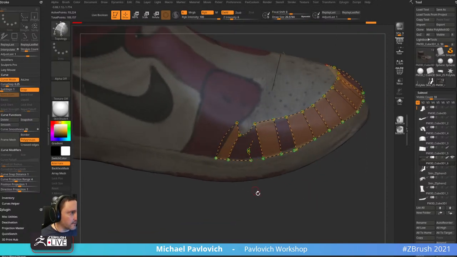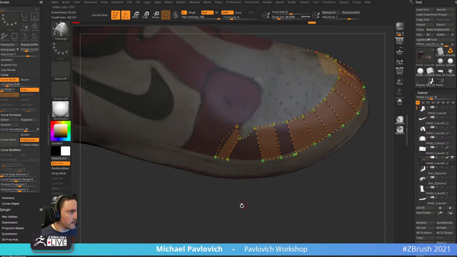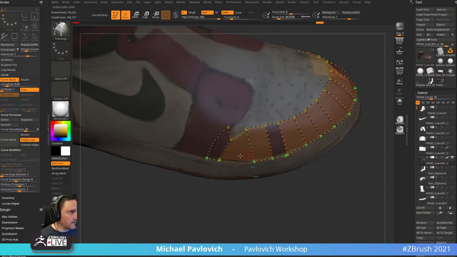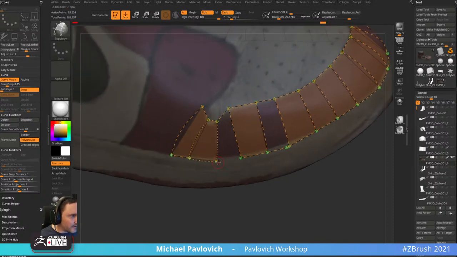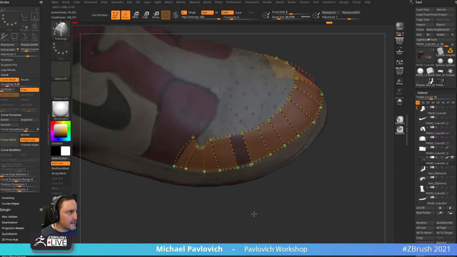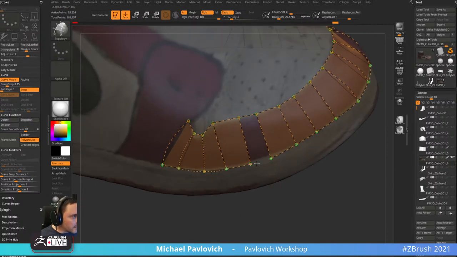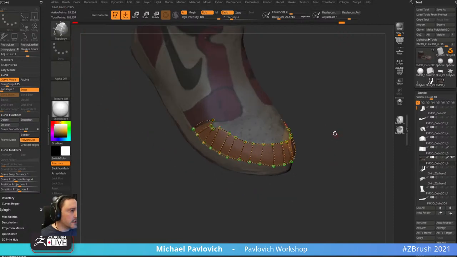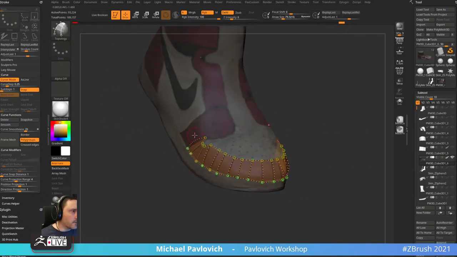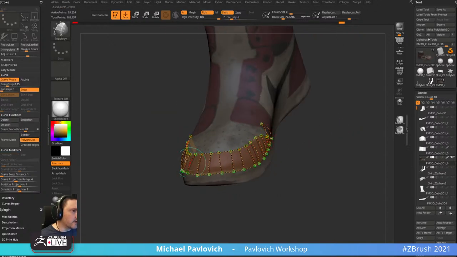So it looks like there's a lot of just trash geometry in here. So I'm going to hold down Alt to get rid of those. And I'm going to connect these two and then just drag through. This is where I start to dislike the topology brush because it gets real finicky sometimes. Like it starts adding little double points along here. It just bugs me, but it's just a simple matter of holding down Alt and dragging through. It's not terrible, it's just annoying. So again, I'm going to make our brush size a little bit bigger, and then I'm going to put a line right through here. You could do an interactive elevation.